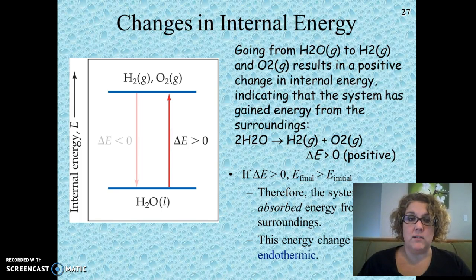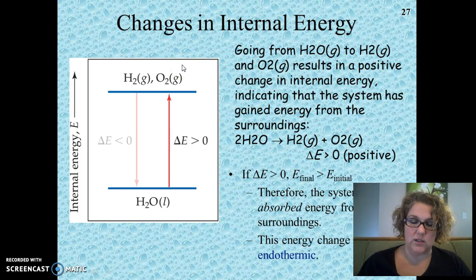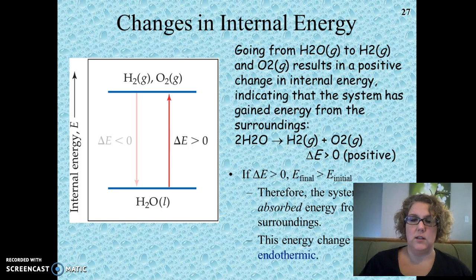And the cool thing is whatever this number is, it's going to be exactly the same, just a difference in sign. I forget how many kilojoules are released with this one. It's been a couple years, sorry. But whatever amount of heat was released when the water formed, that's how much heat is going to have to get put back in to turn it back into hydrogen and oxygen. So the delta E would be the same going both directions, just in one direction it'll be negative, in the other it will be positive.